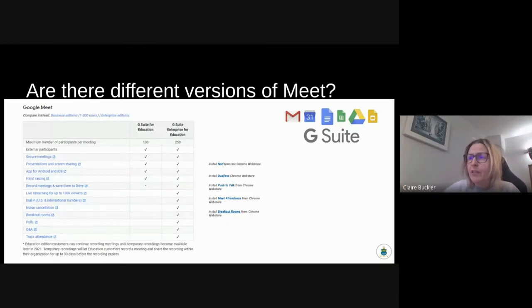Also worth noting, if you have a look on there, is that we can record meetings and save them to Drive with Enterprise. And with the normal license, you have this little asterisk. Currently, Education Edition customers can record free of charge. And this was enabled, I think, whenever we went into the first lockdown. But what they're going to move to is an idea of a temporary recording. I think basically they're just running out of room to store everything. So what will happen if you don't buy Enterprise is your meetings can still be recorded, but they'll go into a temporary folder. And if you don't take them out and store them somewhere else, then they will be deleted.